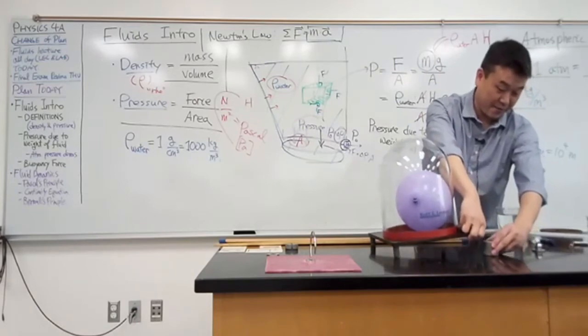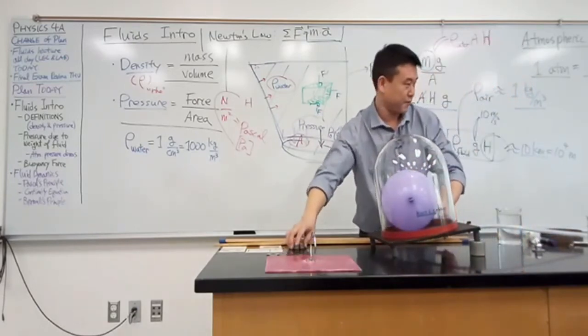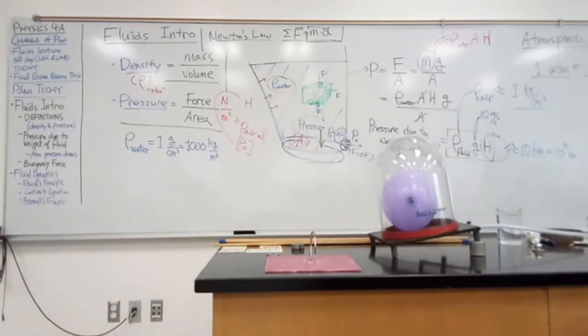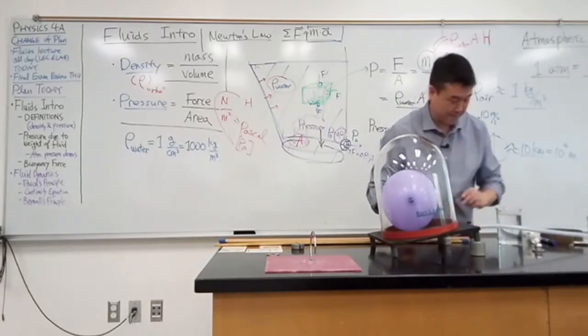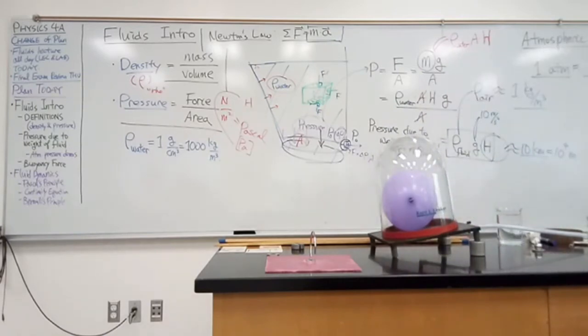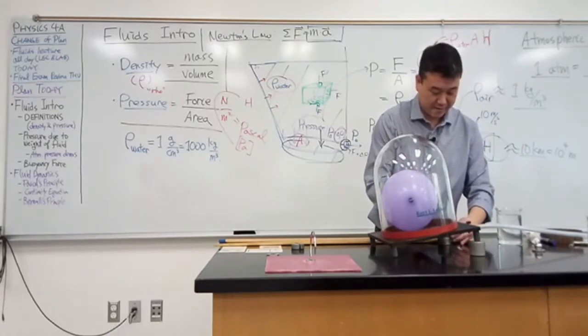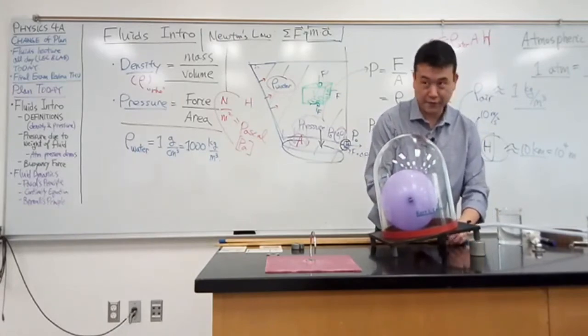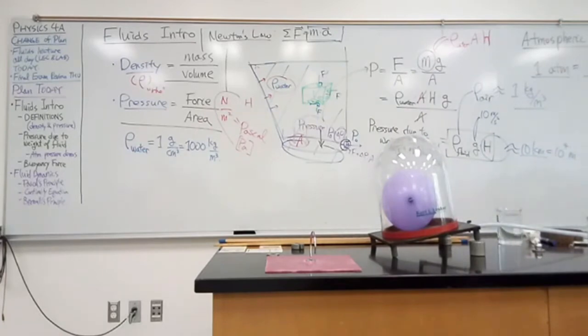I believe it'll be safe to have it tipped over on a side. What I don't want to happen is for the glass jar to hit anything hard, because then it might break, and that would be dangerous. But I think what I'm doing is safety-wise okay. It's not tipping over enough to actually roll over. All right, let me keep vacuuming it out a little bit more.